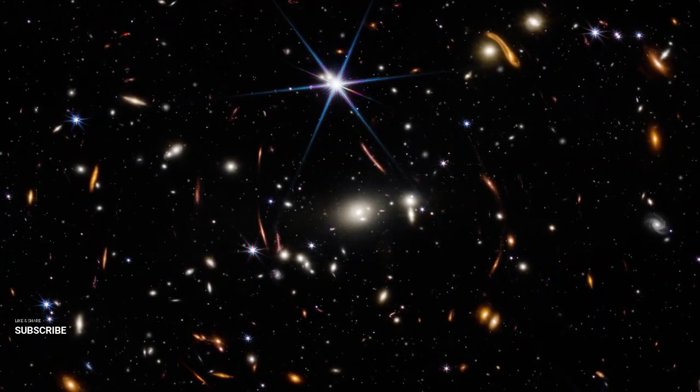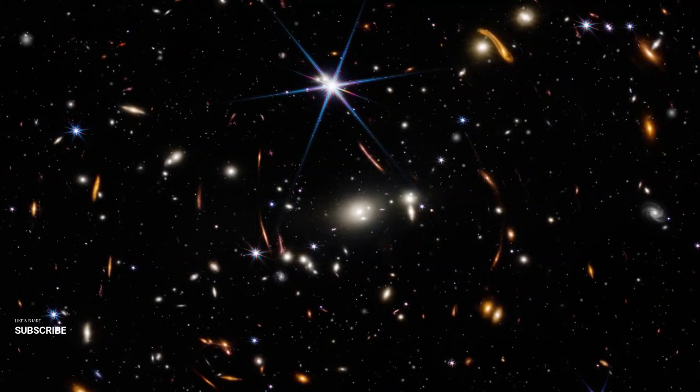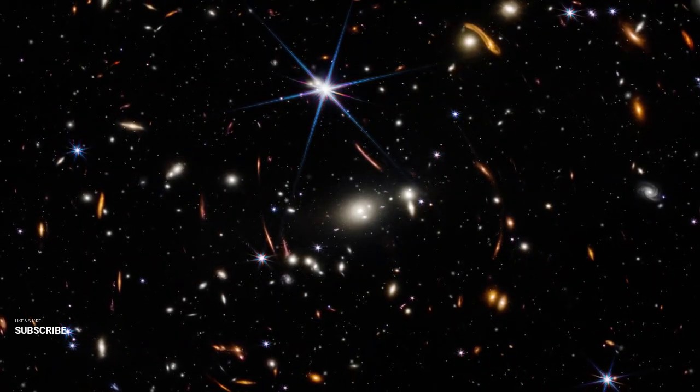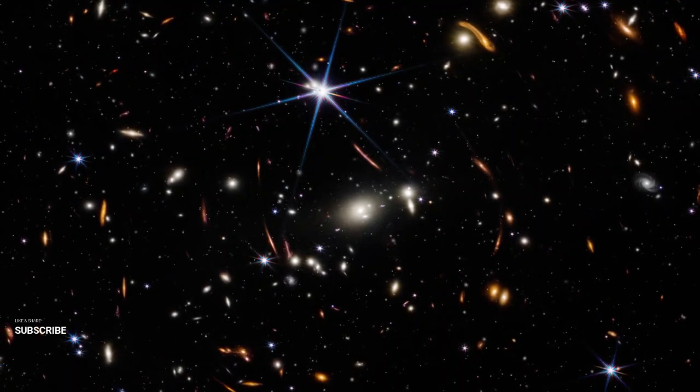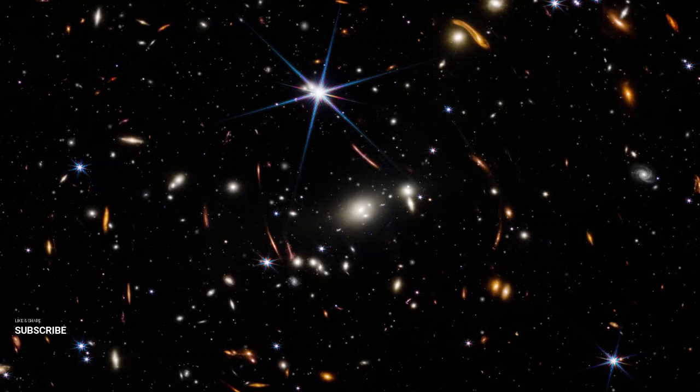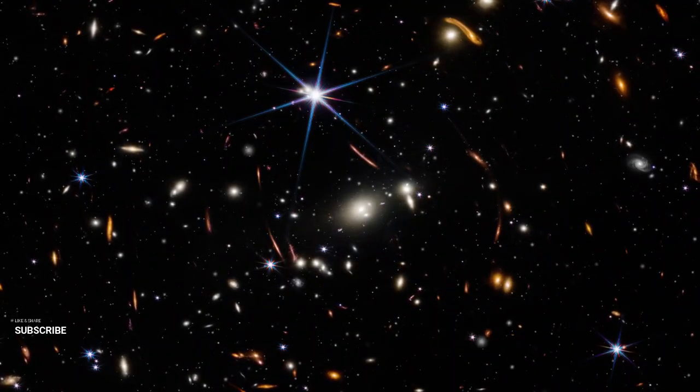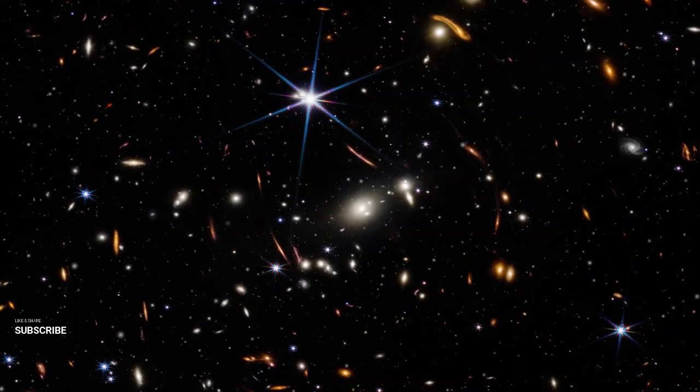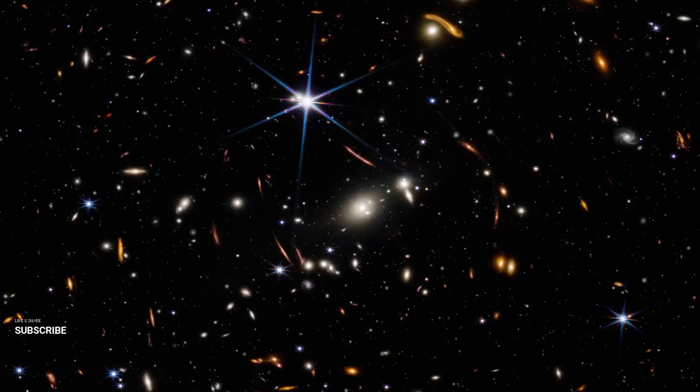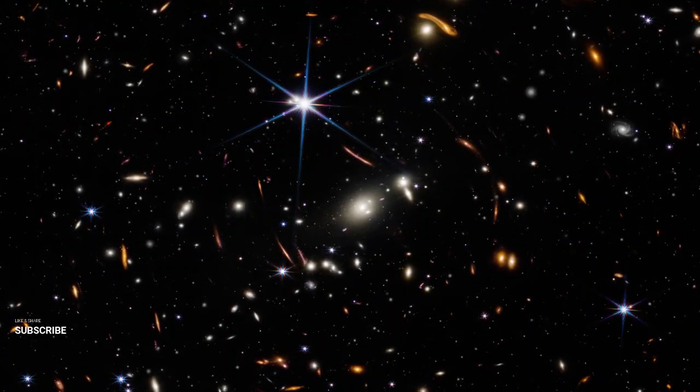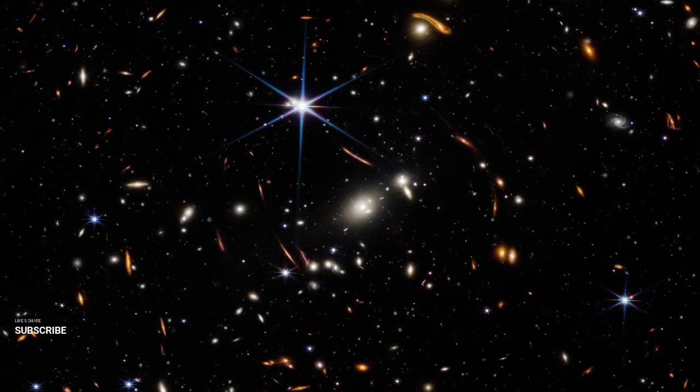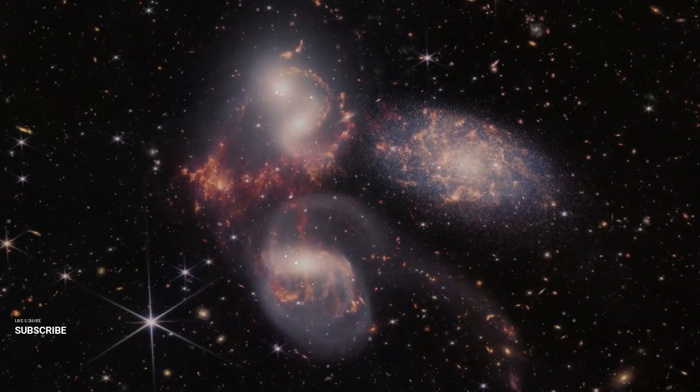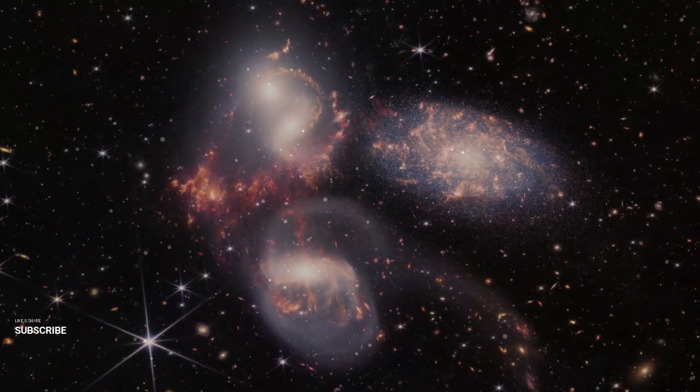In another exciting development, the European Space Agency has released breathtaking images of Messier 106, a nearby spiral galaxy in the constellation Canes Venatici, also known as NGC 4258. Captured by the James Webb Space Telescope, these images showcase the galaxy in incredible detail. Thanks to its advanced near-infrared camera, Webb can peer further and deeper into space than any other telescope. As we look farther into the universe, we encounter older and older objects. The light from these ancient objects shifts to longer, invisible wavelengths called redshift, moving from visible light to the infrared part of the spectrum. While galaxies often appear dense and obscured due to stardust blocking visible light, infrared light can penetrate this dust more easily. The James Webb Space Telescope excels at detecting these infrared signals, revealing a clearer view of the cosmos.